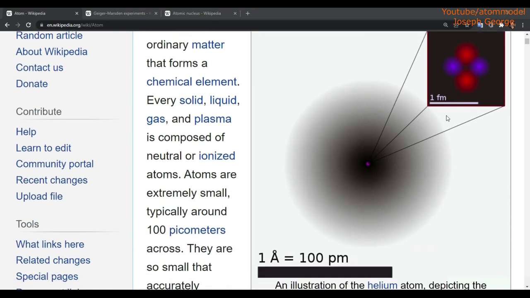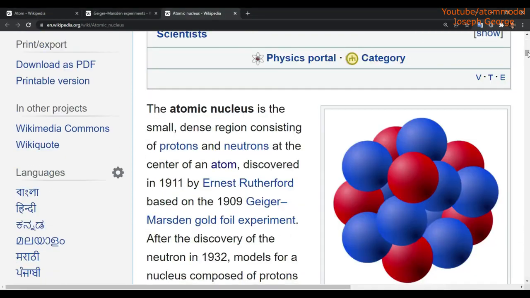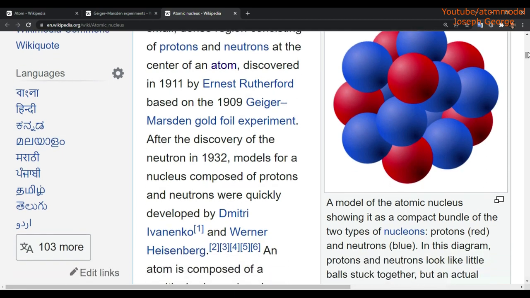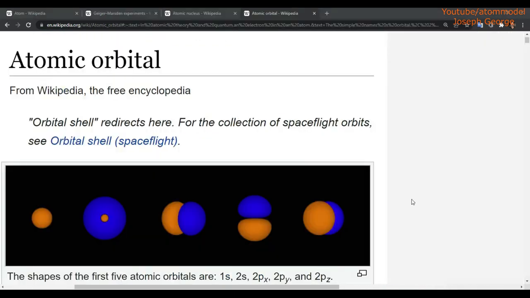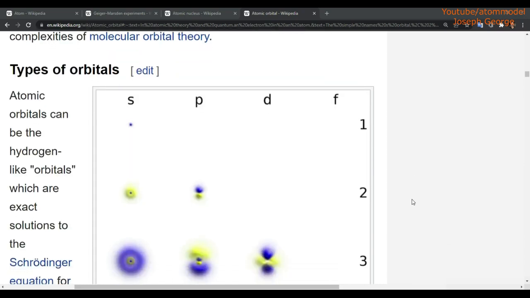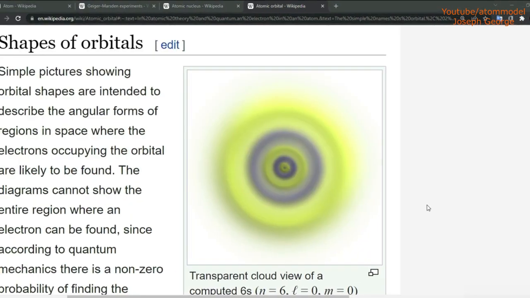Today we know that an atom has a central, positively charged nucleus and most of the mass of the atom is concentrated in the nucleus alone. At the same time, it is generally believed that the negatively charged electrons in the atom are in a state of continuous motion.